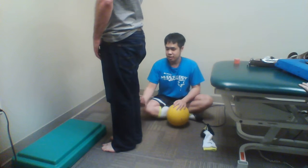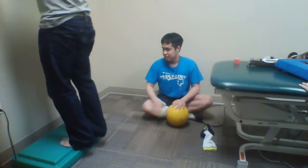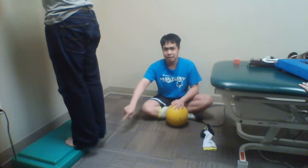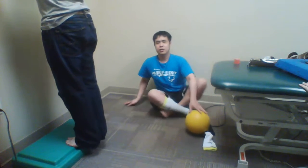And now we do the same things, but on top of the surface, so that he can go down past 90. So up with both feet, down slowly past 90. Yep, and then we progress that to one foot again as well.